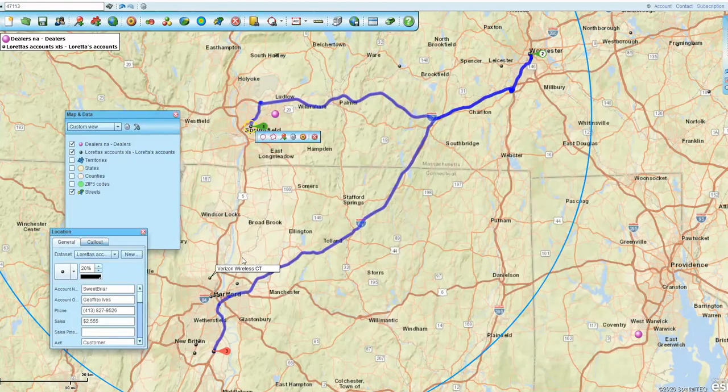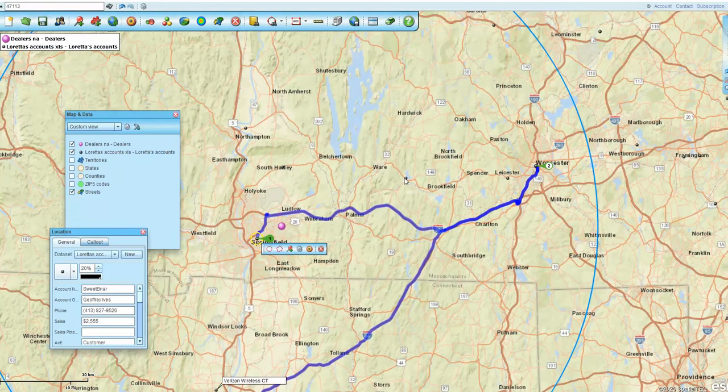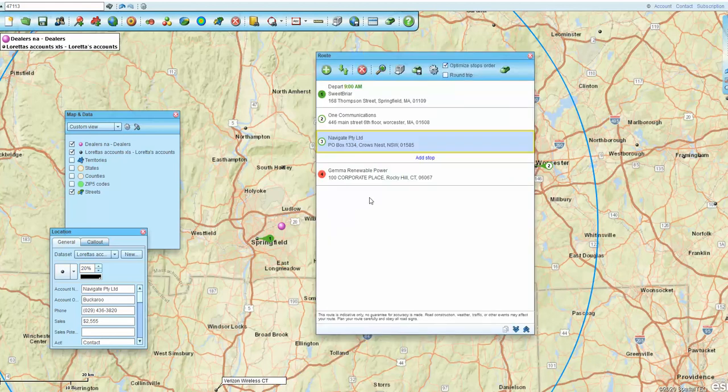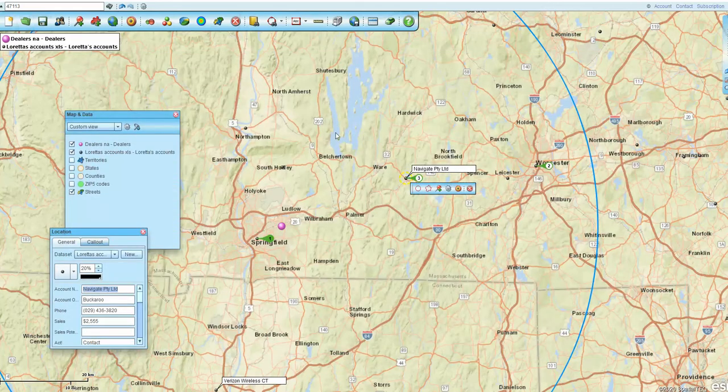Just as another point, you could select any point on the map, and if I touch that point, up comes the little label callout, and there's the green car associated with the point on the map, and that's another way you could add that to a route. So you can do it right on the map, you can do it in the data window view, or you can click that whole route all stops within the window, all addresses within the data window. Three ways for you to create a route in mapbusinessonline.com.